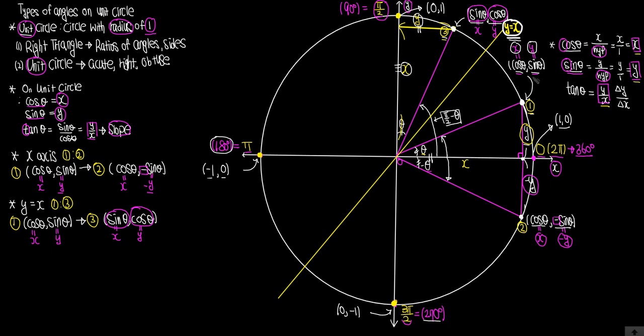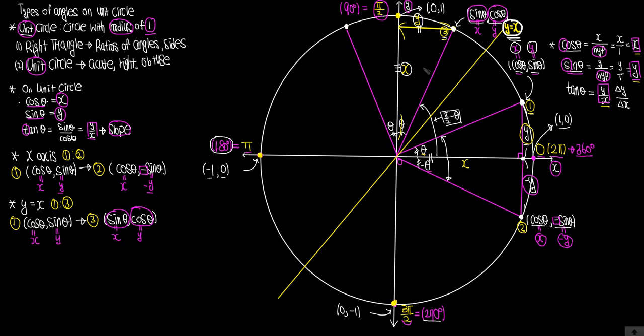And now let's think about the point which is the first angle in our second quadrant. So let's say there is an angle here, and that means we need to make a straight line from there all the way to the origin, which is 0, 0. Then, as I mentioned, the central angle should always be equal to theta, which is exactly the same theta that we just looked at.